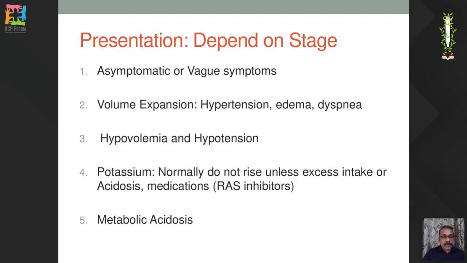If they are with volume expansion, then you will obviously see hypertension, edema, and dyspnea. And you might also see the patient after dialysis with hypovolemia and hypotension. That is not a very uncommon thing. If the patient is hypotensive, that means too much ultrafiltration has been done, and that may need to be corrected before the transplant.